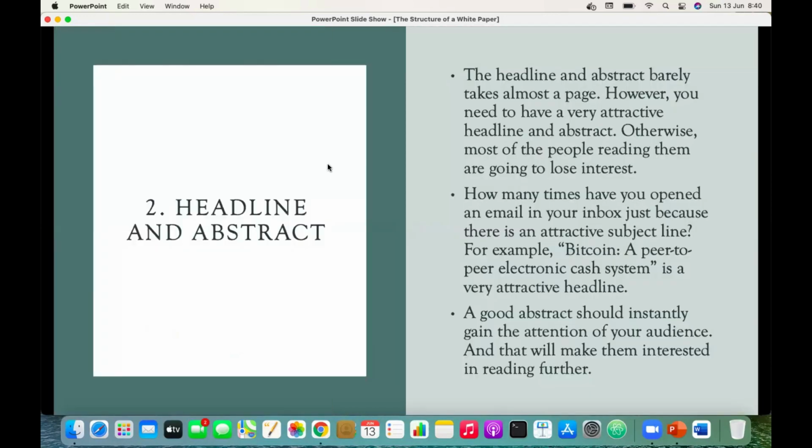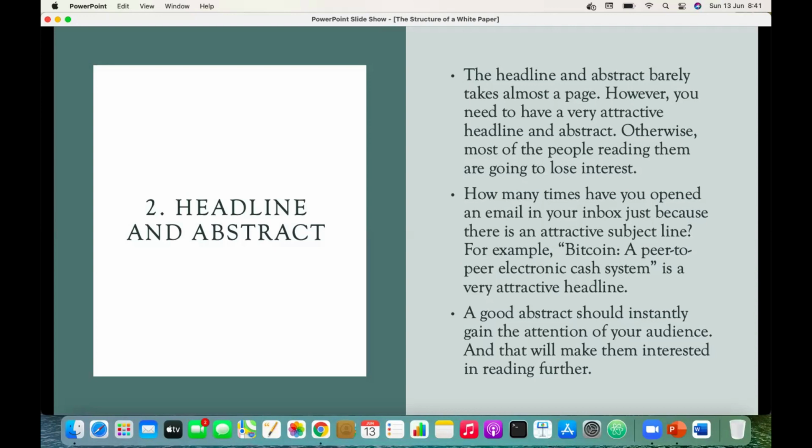And of course, you talk later on about the table of contents, and after the table of contents, the headline and abstract. So what do I mean by this? This should be the most attractive place. So you know, the abstract and the title should not talk much, but at the same time enter the heart of the reader very quickly. Like, for example, think about the Bitcoin white paper, a peer-to-peer electronic cash system. Wow. So this is going to make me curious. This is going to make me think, well, I believe the next part is even going to be more interesting.